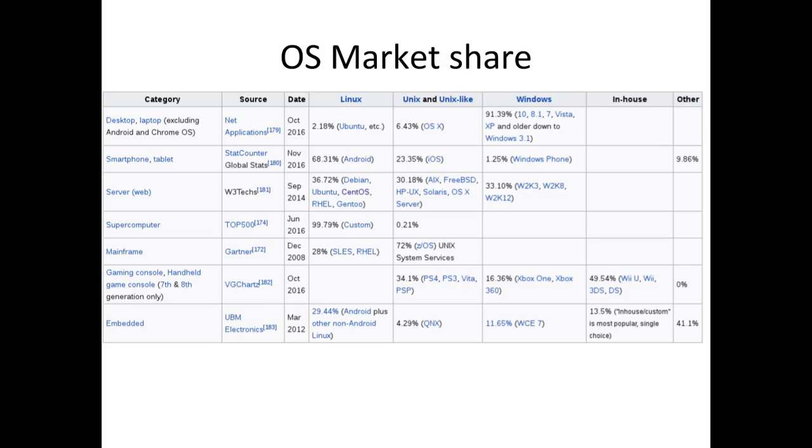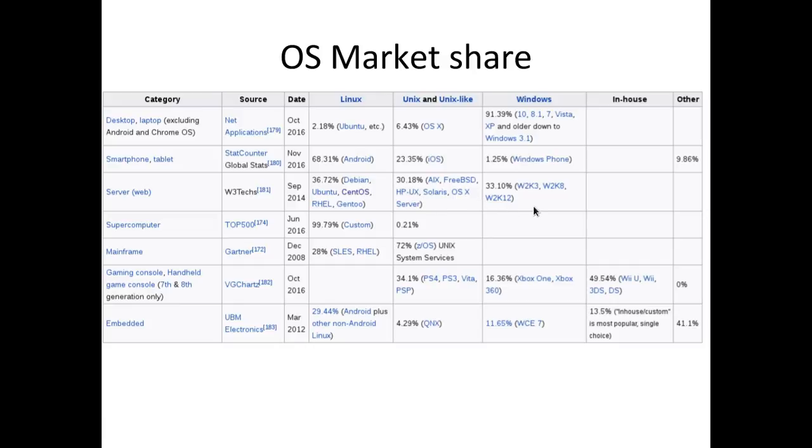Now, Windows has, and this is just ripped off of Wikipedia, a fairly dominant market share, as you can see. If I move the mouse over here, we're talking desktop and laptop being 90% of the market share, and Linux being fairly small. We then move on to, of course, Apple's, which is based on BSD, so that's a Unix-based operating system. For smartphones and tablets, the majority is Android, with very few being Windows devices. And then servers tend to be Linux, Unix-based.